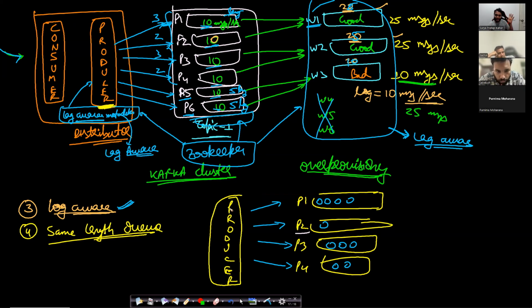This is actually the first answer that we had thought of, that is, you do balancing based on the number of messages. This same length queue is the same thing, just a different name. But we already discussed the problems. Each message can have a different workload, each hardware can be different, and many other things can happen. So that's why we already rejected this option.